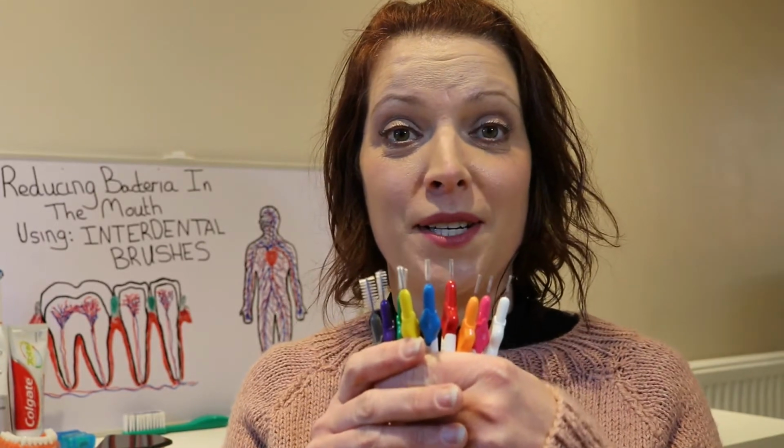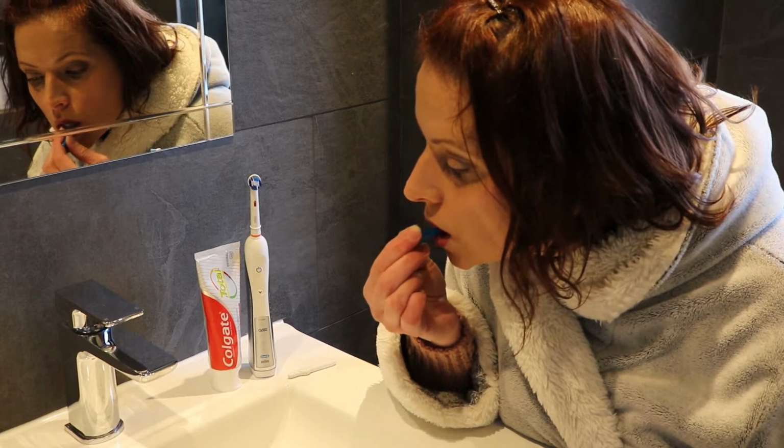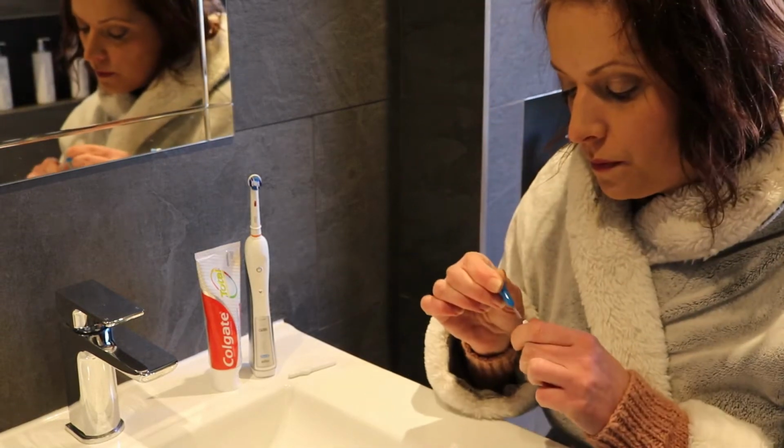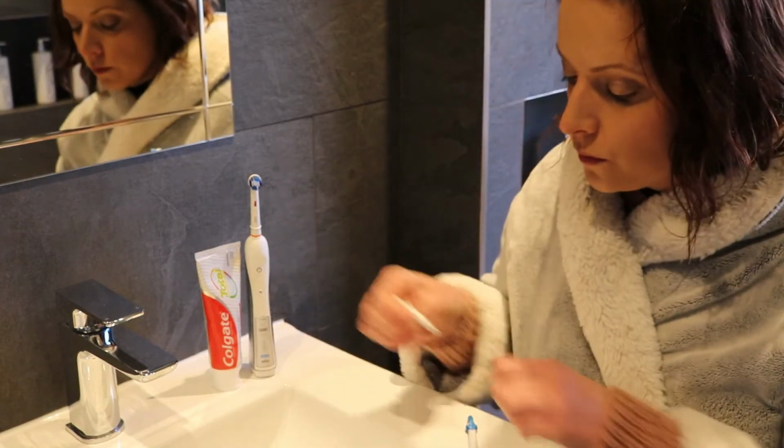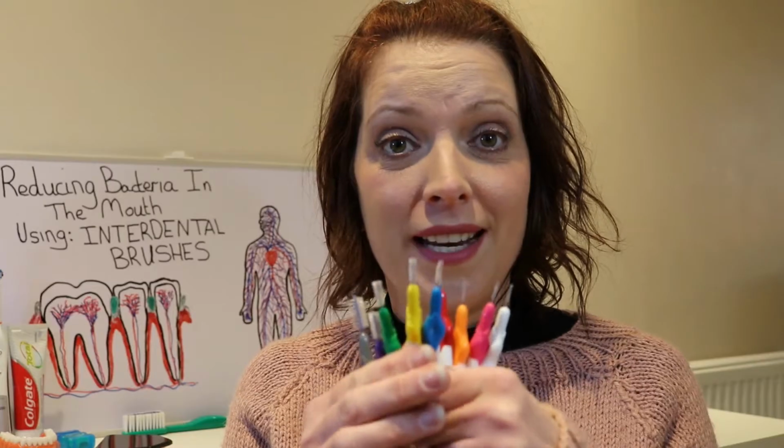So the recommended time to use them is before you brush your teeth at bedtime, so you can get rid of all that nasty bacteria before you go to sleep, and then it's not multiplying during the night. However, this doesn't always fit into everybody's lifestyle. Just fit it in when it suits you.